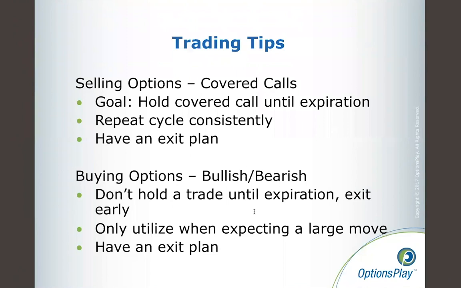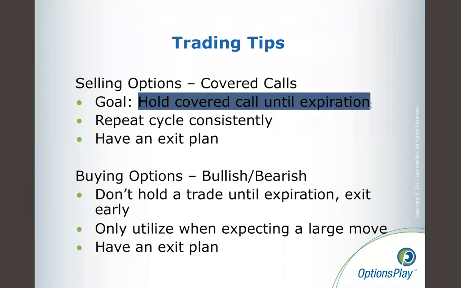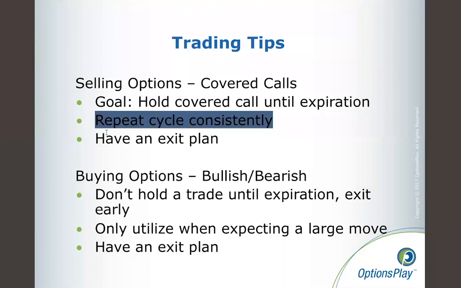So when it comes to selling options, when you're selling covered calls, the goal is to actually hold these calls that you've sold until expiration. You want to hold that covered call until expiration because you can sell a call for, let's say, 50 cents. And if the call option expires worthless, you keep that 50 cents. That's the income you're generating from this strategy. So the goal is to hold it all the way to expiration. And what you want to do is simply repeat that cycle over and over again. That is the income stream that you'll be able to produce by selling covered calls.